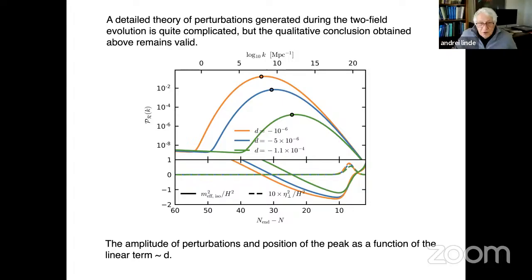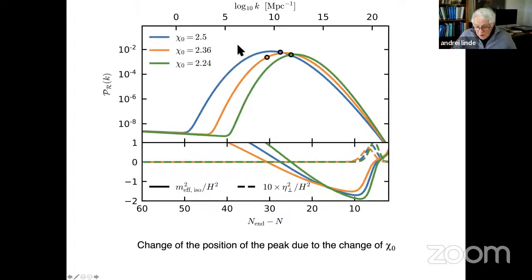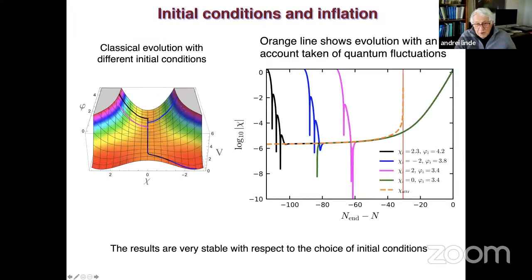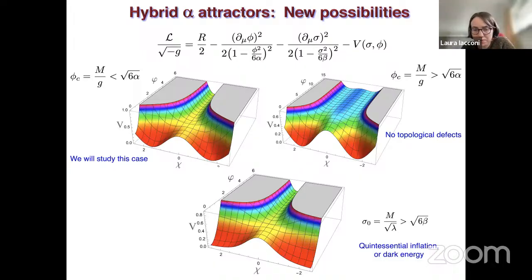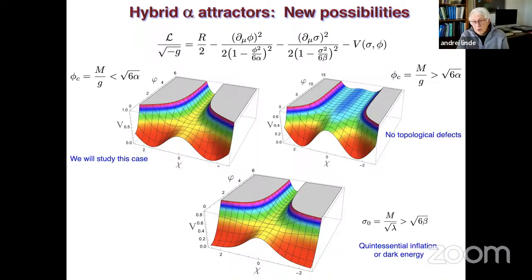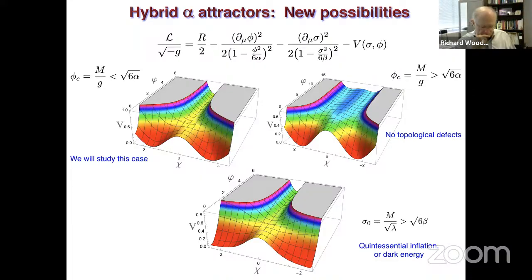What was strange in this context is that even in the simple alpha attractor model which we have, you see, I placed it there, three different pictures, because you have just the same set with slightly changed parameters. In the second picture, for example, you have symmetry breaking already in the very beginning, so you do not have this tachyonic instability. You just roll down directly to the minimum. And it's the same initial hybrid inflation model.